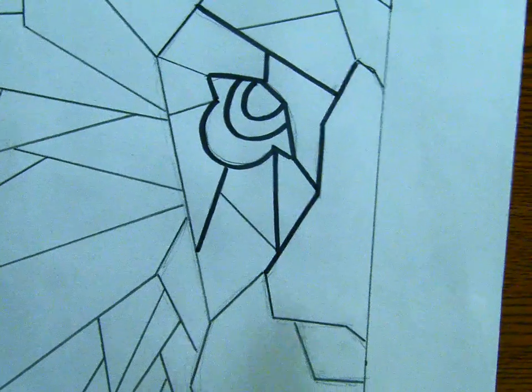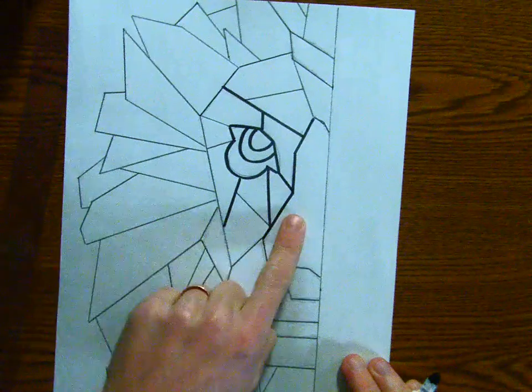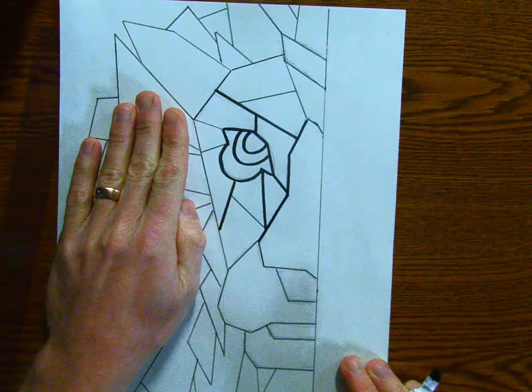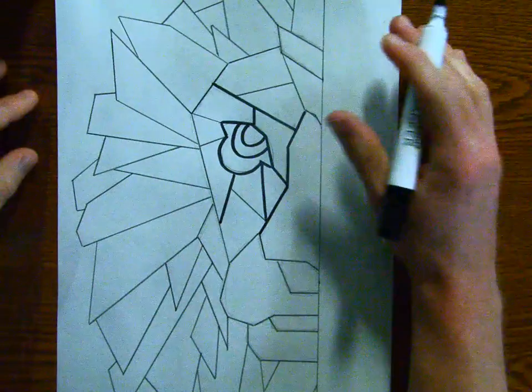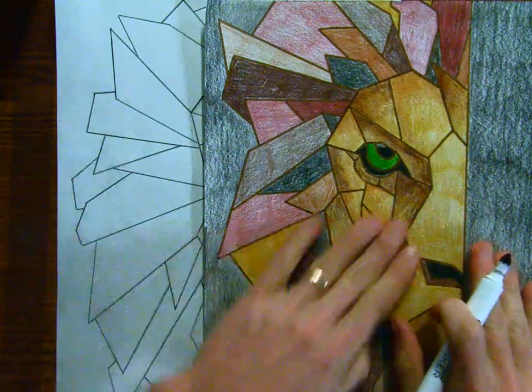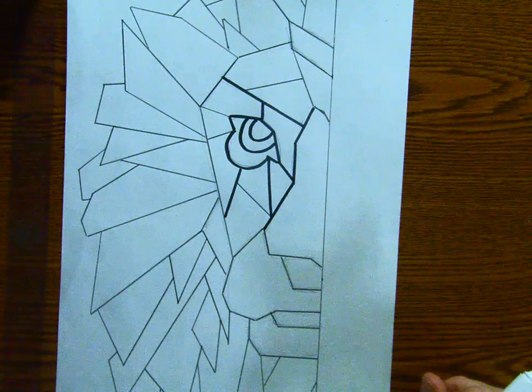But I'm going to stop the video. At this point, you should have part one done. Part two was splitting up his head and doing the mane, and then finish tracing it. I think my finished one, I did a brown color pencil, or brown marker, excuse me. Don't worry about filling in yet. Just get it nice and traced, okay? Best of luck.